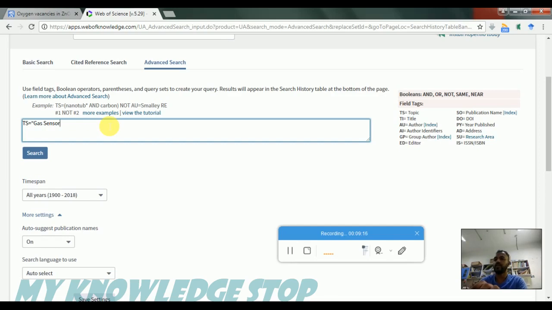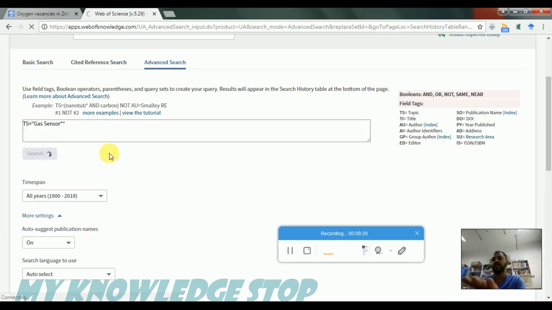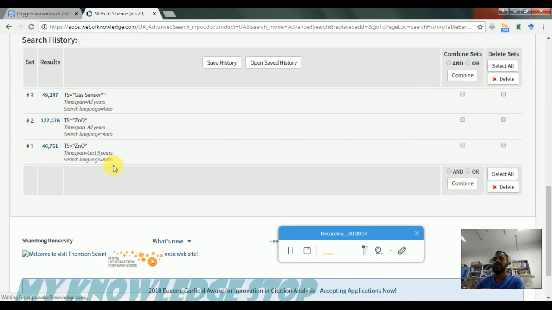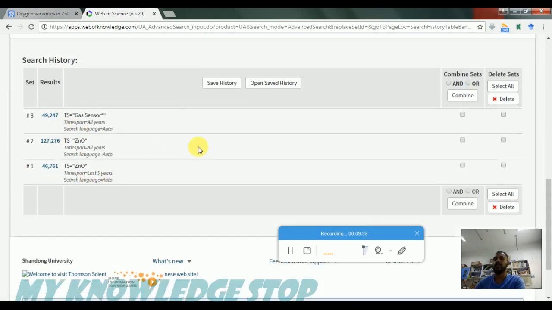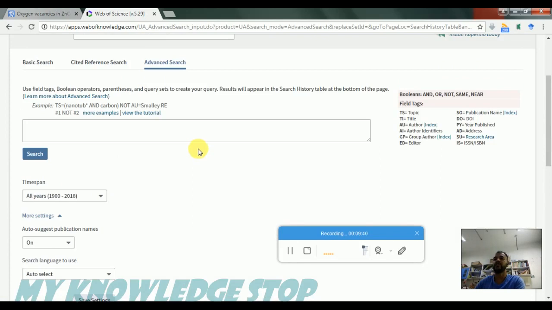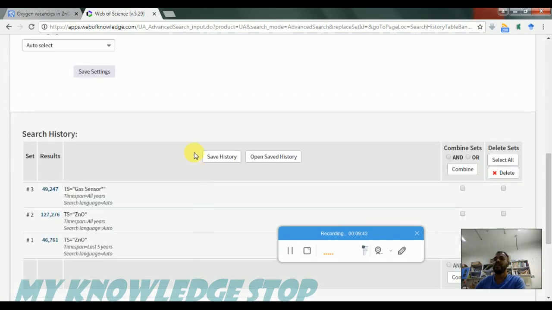Now the important part here is, at the end of the word sensor you can put a star or an asterisk, which means that it can be with the S here, or it can be without any letter. So it can be a gas sensor or a gas sensors. So if I do that, I basically find out that the number of publications for only gas sensors is 49,247.